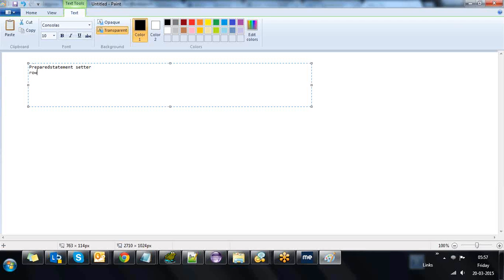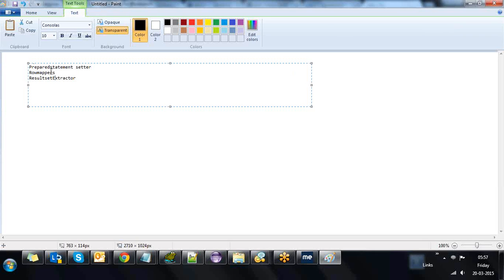Row mappers, a very important concept, and result set extractor. There are many other classes, but the main classes we are going to use are row mapper or result set extractor.